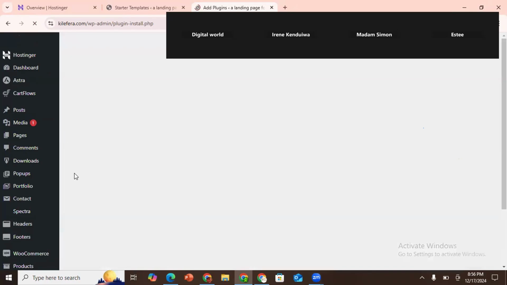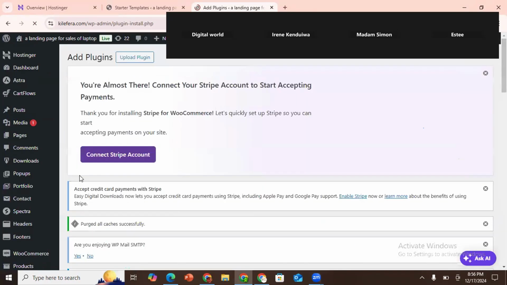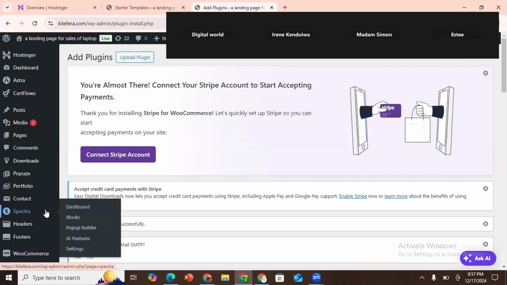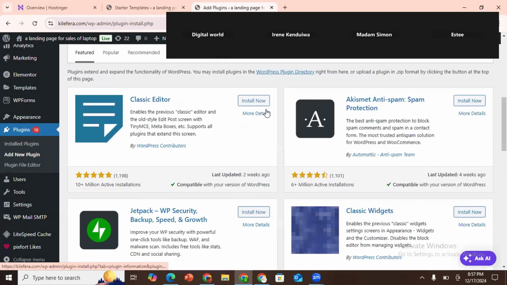Now, the power of a WordPress website is in the plugins. Once you understand how to use plugins, you are already a WordPress web developer. So everything you want to achieve in building a WordPress website is in the plugins.